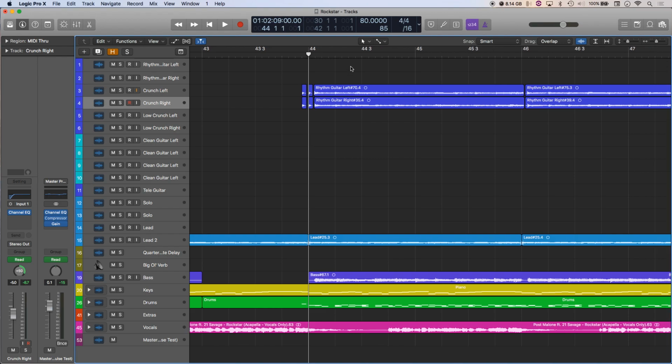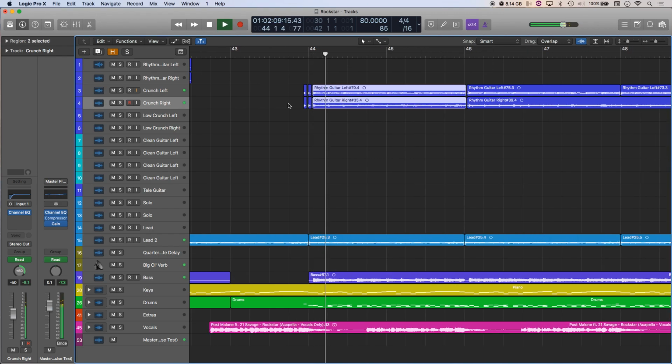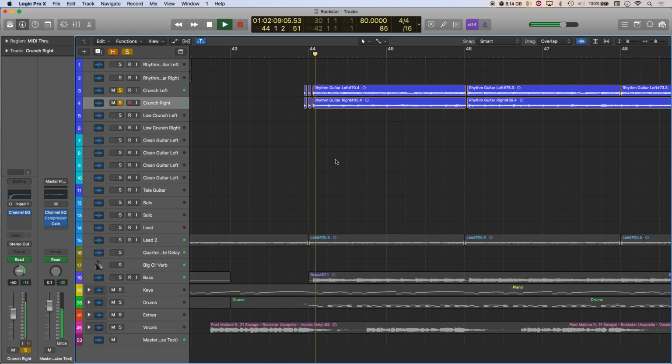I did a little interesting thing with the guitar part here. So you can hear I'm doing harmonics alternating between the two tracks. So it's panned left and right. You're getting harmonics on one side.